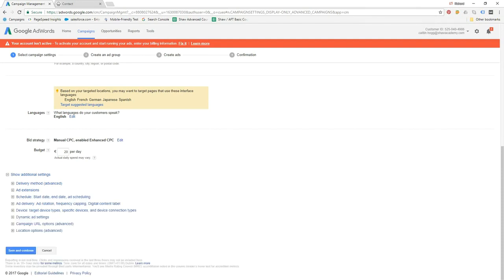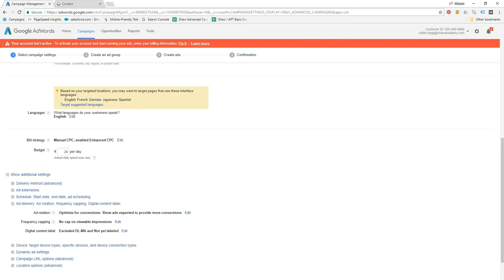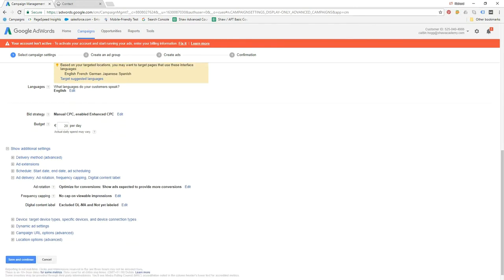It's a website. Okay, and what we're going to do is have a look at ad delivery. What you can do is optimize your rotation. That means, in an ad group, you can have more than one advert, more than one graphic. So you can have those ads rotating as much as they want, or it'll optimize which ads should be shown.